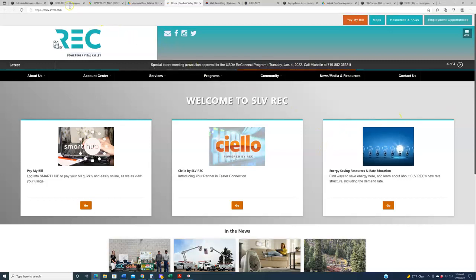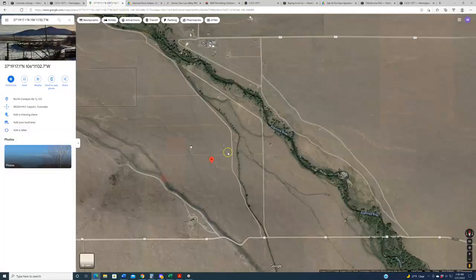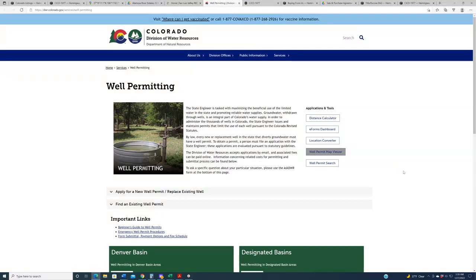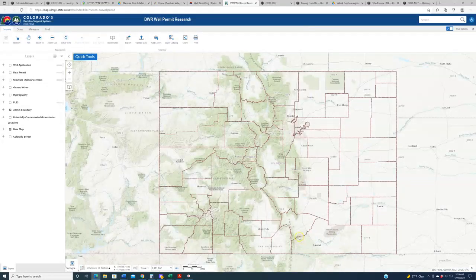Also within the table, we've got a link to the Colorado Division of Water Resources website. These are all properties in a region without city utilities, so if you're going to get water to the property, you're likely going to be doing it with a well. Each state out west has a website like this — the Colorado one is very easy to navigate. If you go to the website and click on the well permit map viewer, it will bring up the state of Colorado and show you what wells are drilled in the area and at what depth. My answer to questions about well depth is always: call a well driller.